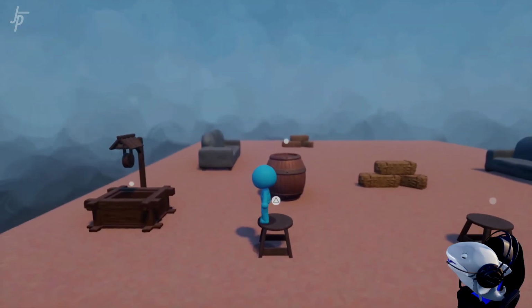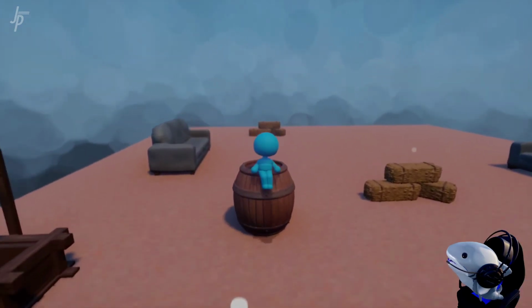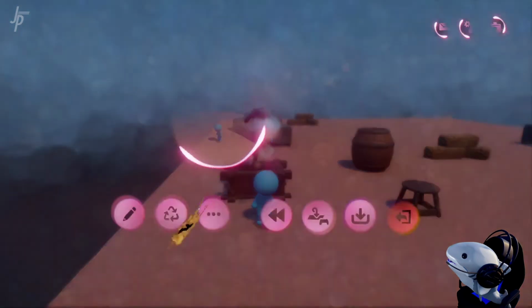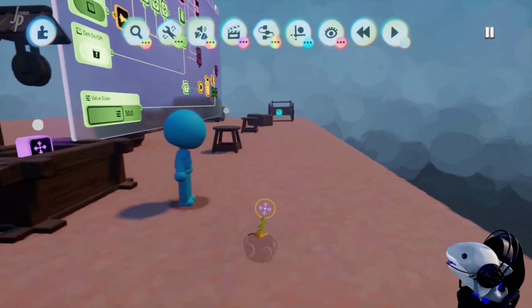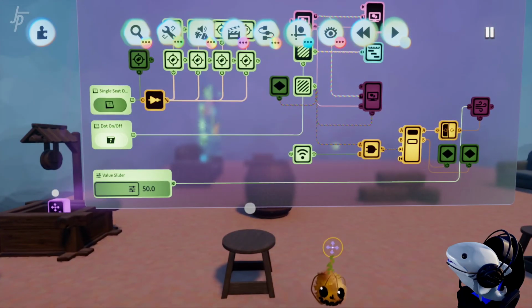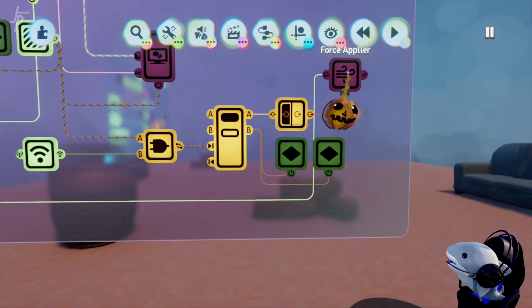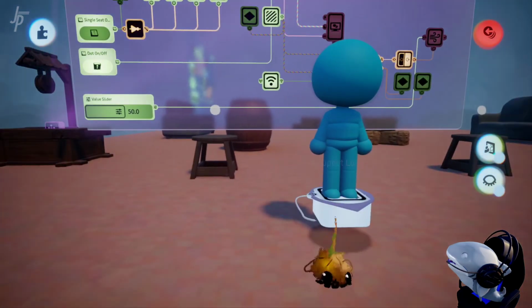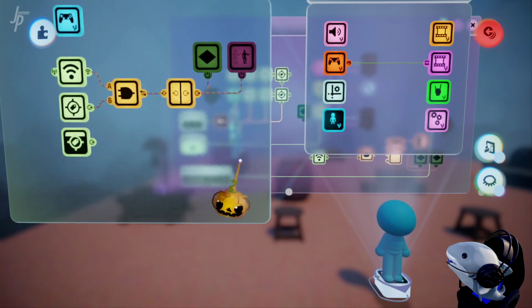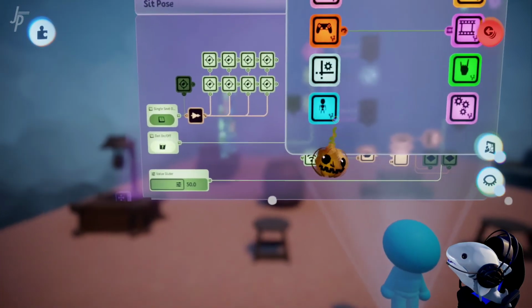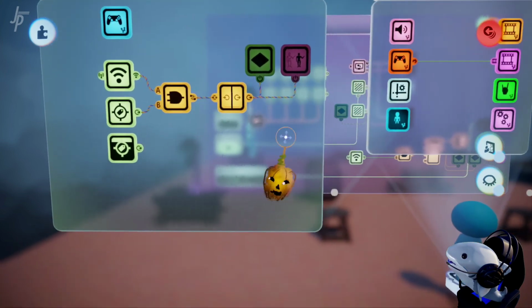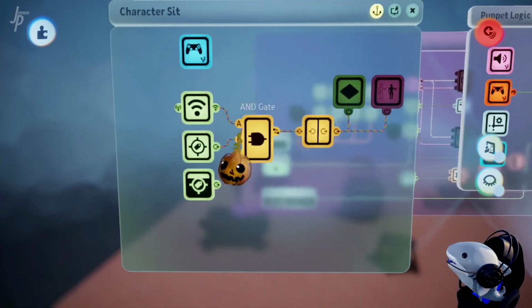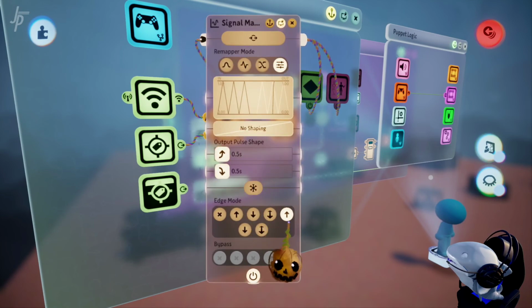Oh, it's also not doing it on this one here now. Wait, there is something wrong with the puppet, I believe. Okay, there is something wrong with the puppet itself, because it's not responding to the other parts anymore. So it's not the force applier. The force applier is fine. There's something with the puppet that is not working anymore. What is the reason for that? I do not know. It's set on sit. The keyframe is set. Signal manipulator is set correctly.